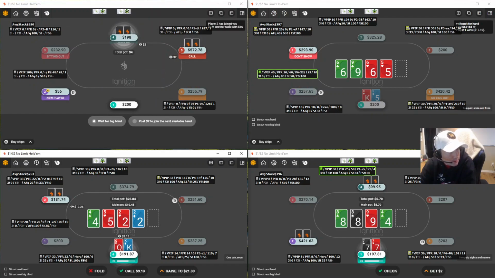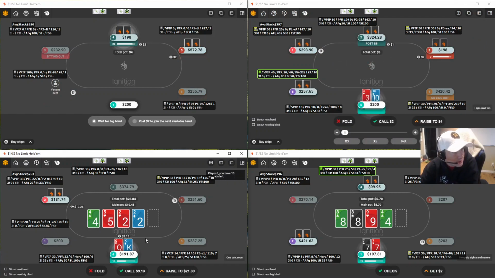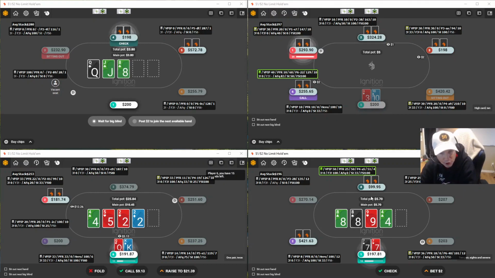Lower left-hand table, my probe got raised. I think it's pretty unlikely he actually has all that strong a hand here. I guess he could have some ace-deuce that checked back the flop.